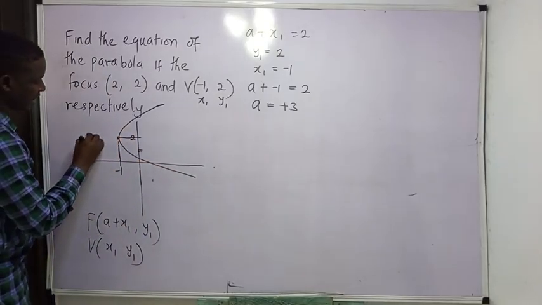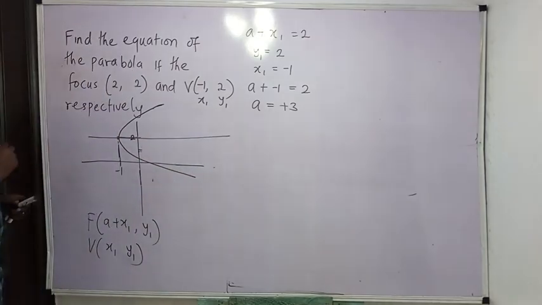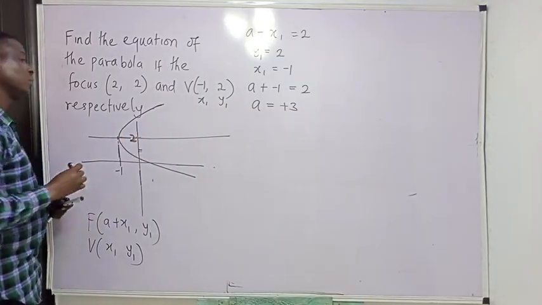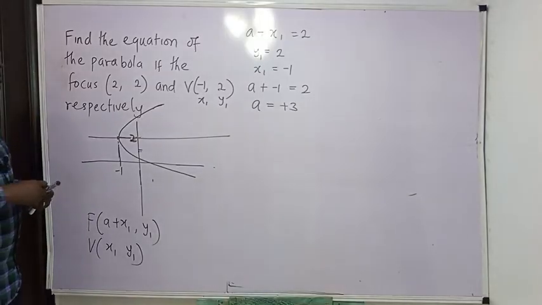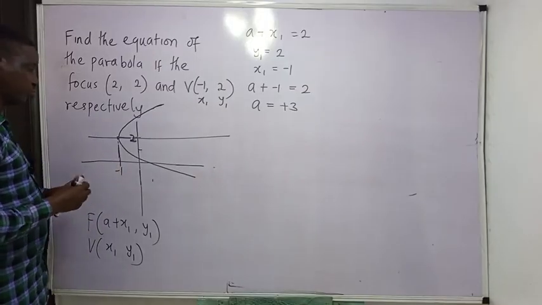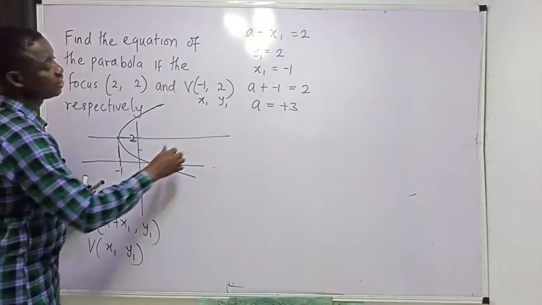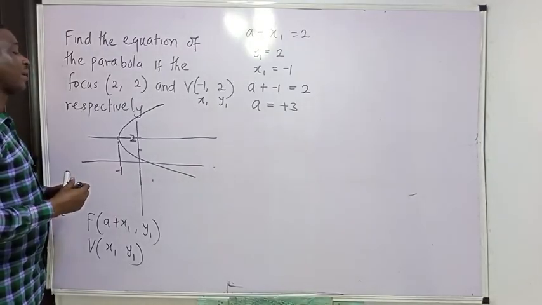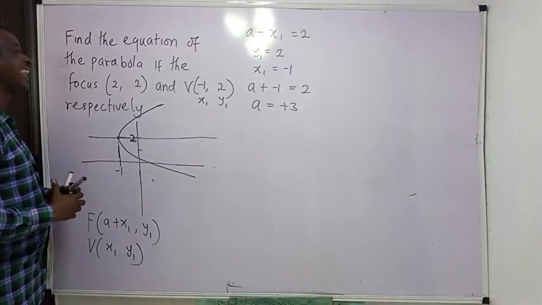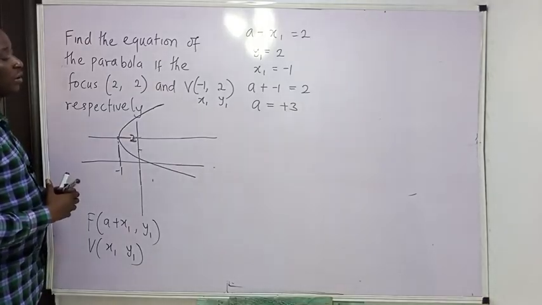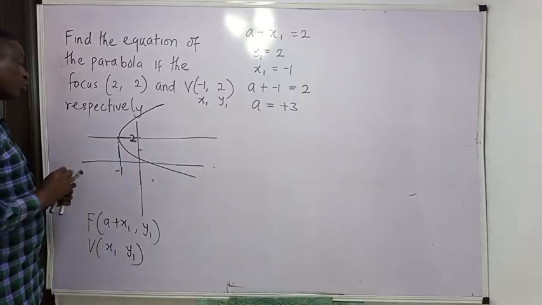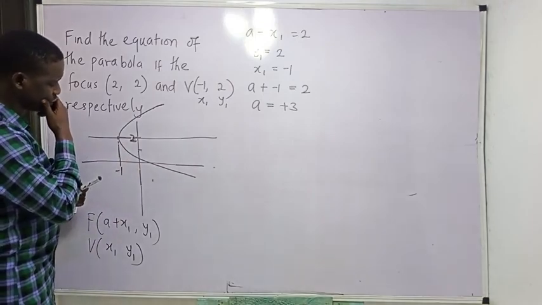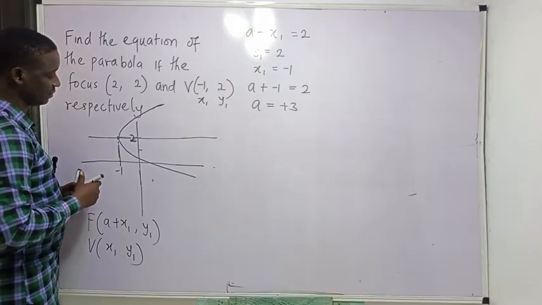And please, you must draw a line symmetrical to that curve here. That means the parabola is cut symmetrically through y equals 2. In case they ask you for the equation of the line that divides the parabola into equal parts, the line of symmetry, it is y equals 2. Now, what we are going to do is present our a equals 3.